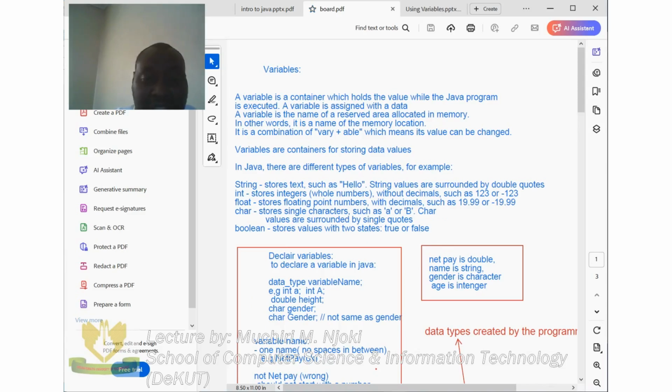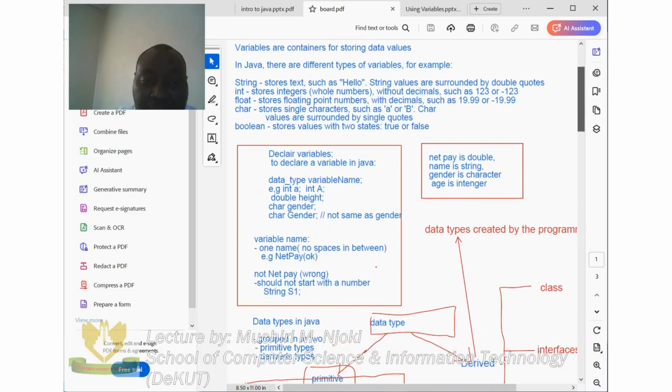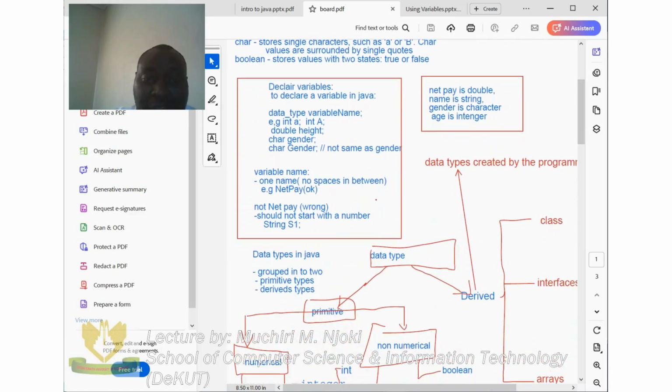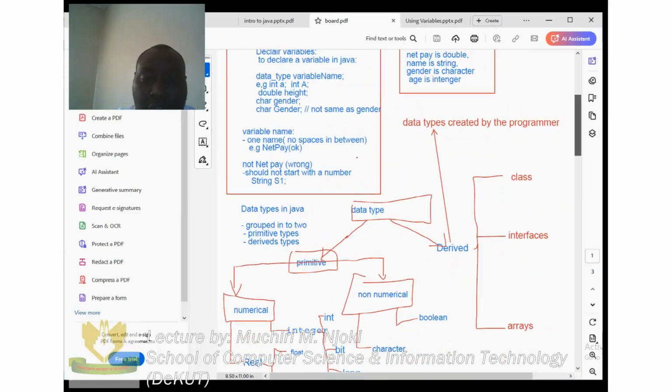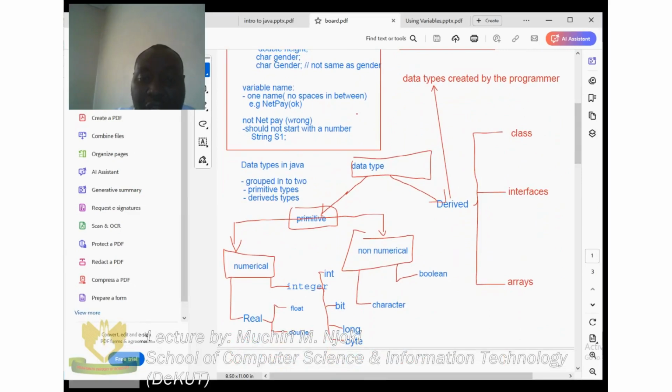We looked at what variables are, how we use them in Java, and how variables are declared. Again, we talked of data types, the different types of data. We said you classify data types into two: primitive types and derived types. The primitive types can be numerical or non-numerical.